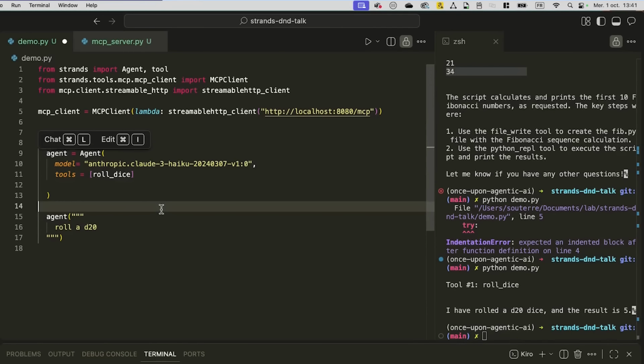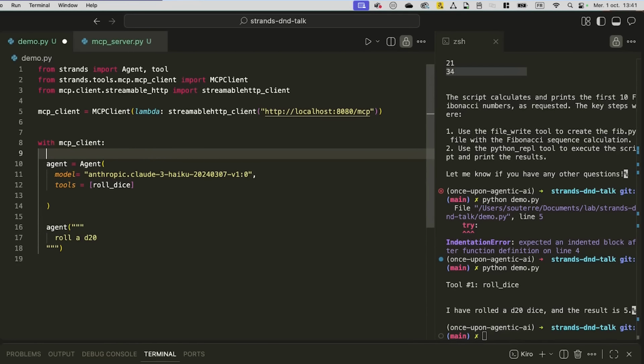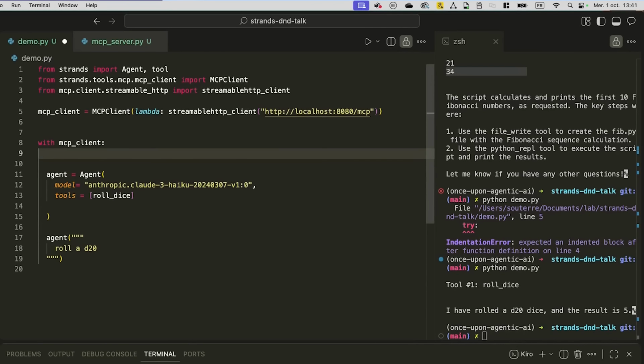And now we need to add a with statement where we create our agent. Put everything in here. And inside of this with statement, we need to get the tools from the MCP server. So the first thing you need to do is get it from a method called list tools sync.